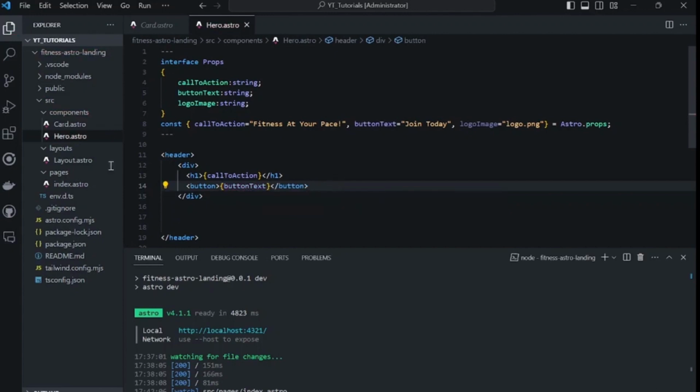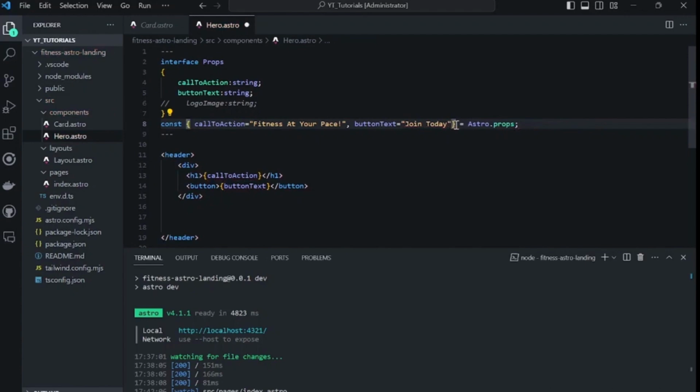Now, in order to see this in action, obviously we haven't styled anything yet, and we are not bringing in the image yet, so we'll do that later. So for now, I will comment that out and remove that from the props so that it doesn't give us any errors.